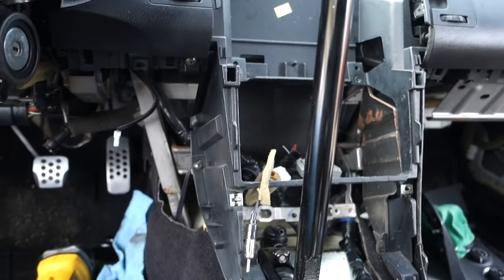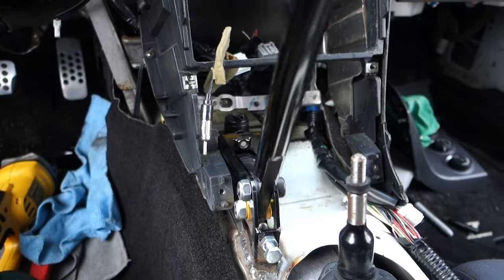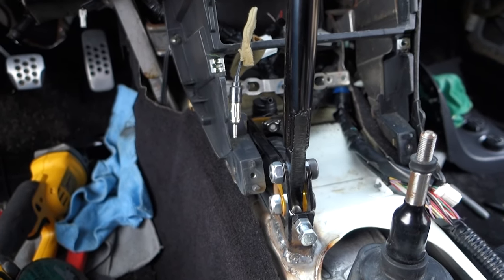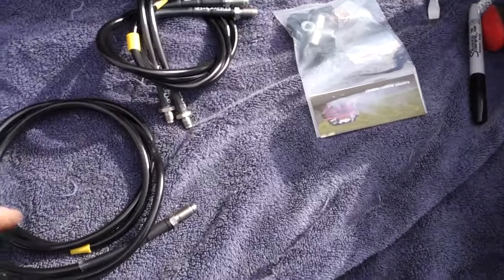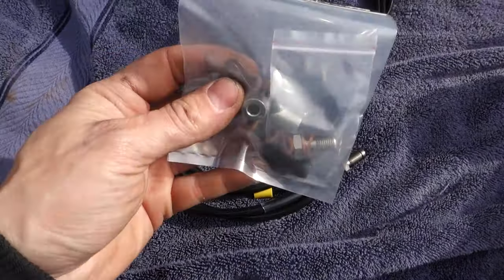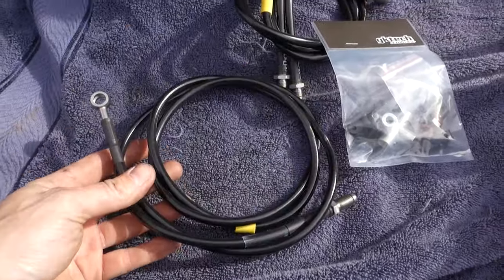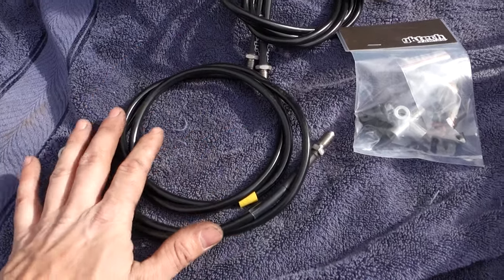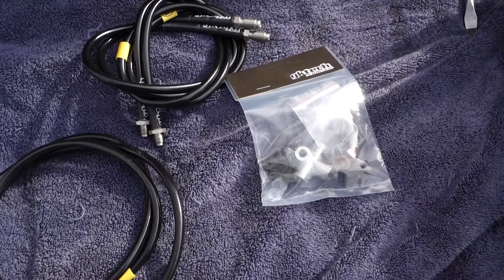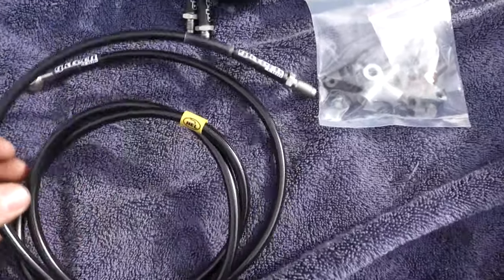Going to go ahead and mount the reservoir, run the line up under the car, get a buddy to come help me bleed the system, put the diff in and we should be ready to go. We got the line kit open and I'll still say I'm very impressed — these lines are really high quality and I can't wait to get this thing in. They come with these little tabs so you can self-drill them to your floor, but I'll probably just zip tie all my stuff to the factory brake lines. That's how I did my other one and it worked out pretty good — never had any issues with rubbing.